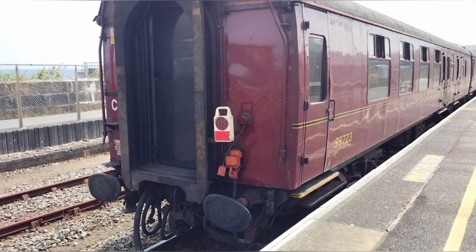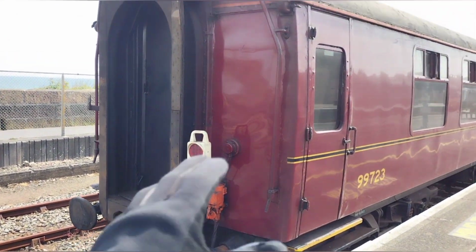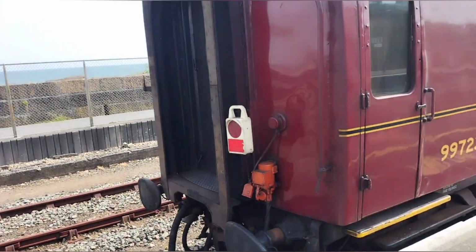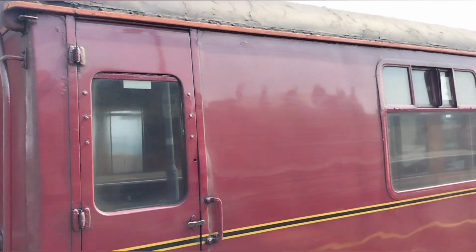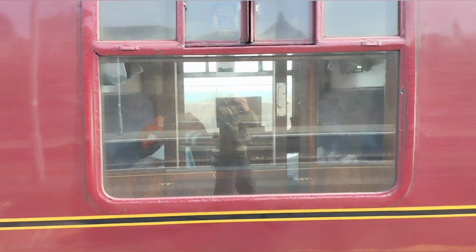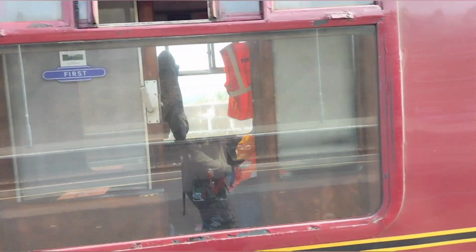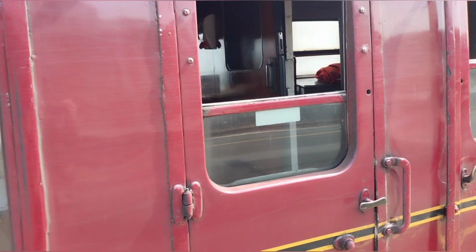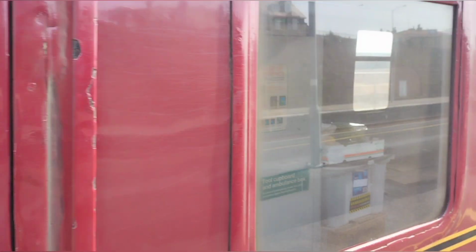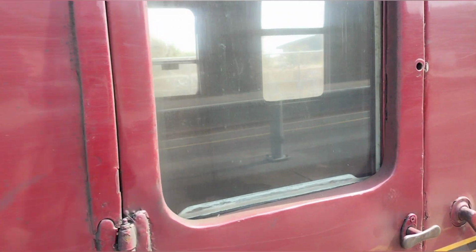All right, so this would be the first carriage to connect onto the locomotive. So there's that one there. So this one is, well, it's beds and all that for storage, as you can see in there. Look in there, look. That's seen some history. Seen quite a few people. So you put your luggage and all that in here.